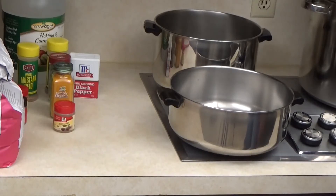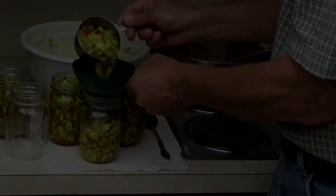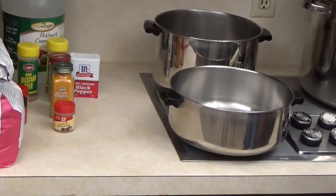Hi, welcome back to the kitchen. We're going to do a little canning today. We did a lot of cutting yesterday. If you're interested in watching me cut cucumbers and zucchini, go to zucchini relish or zucchini spears. Today we're going to make zucchini slabs, bread and butter pickles, and cucumber relish.